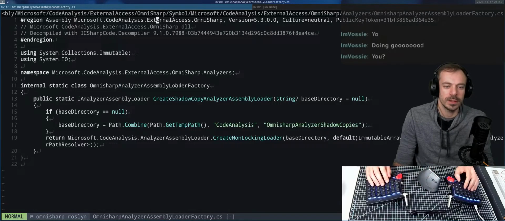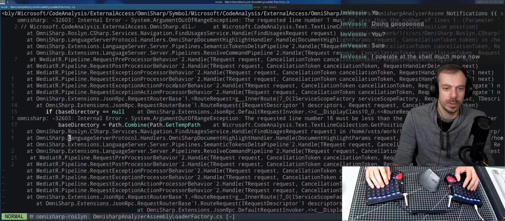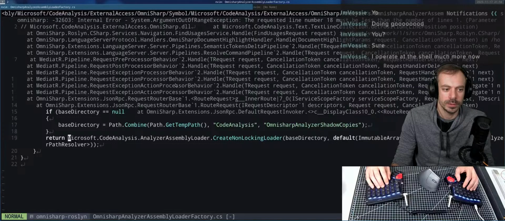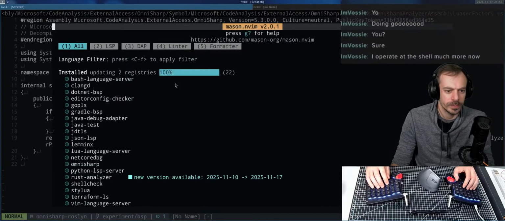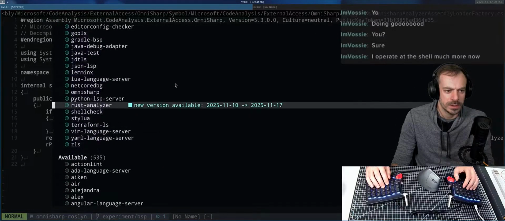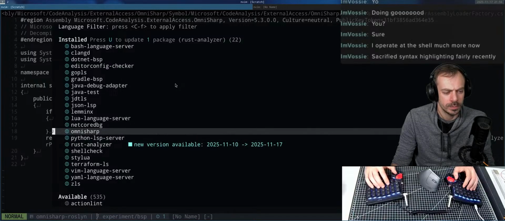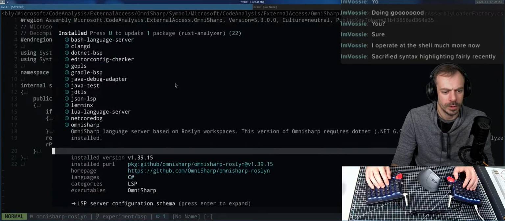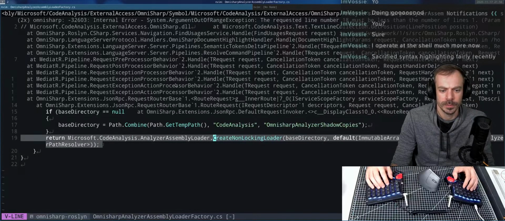So this is loaded, I guess, because we tried to load. Whoa. Okay, many errors here. Oh, actually, I could update the OmniSharp server, because I guess there should be a new version. Oh, we have already the newest version. Okay, so that's not it. This one is failing here.